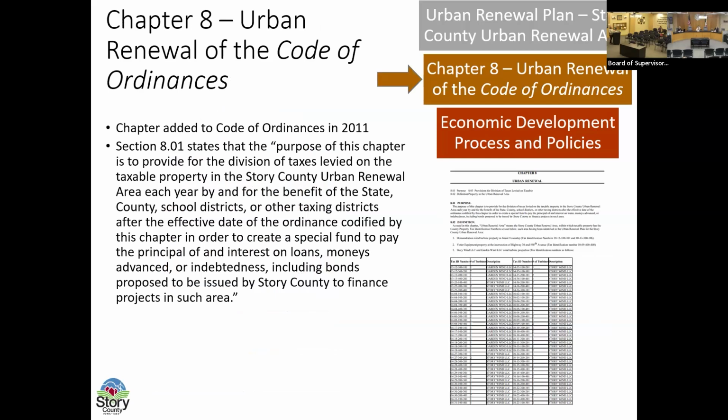My back's to you, so hard to know if you're switching it or not. The next part is Chapter 8 of the Code of Ordinances, which is entitled Urban Renewal Area. You see that little table in the right-hand corner, and sorry, it is little. You can see it in the Code of Ordinances online. This is the chapter in the adopted Code of Ordinances that the Board of Supervisors adopts, that defines the parcels for which the revenue is being captured for the county's TIF program.